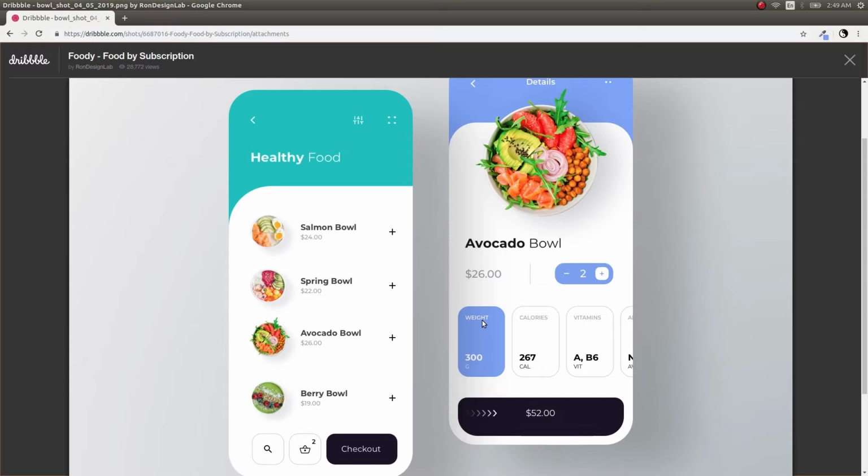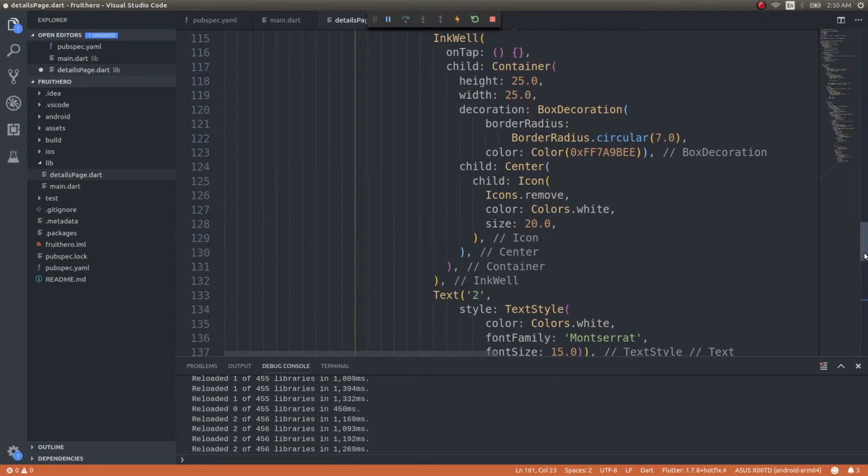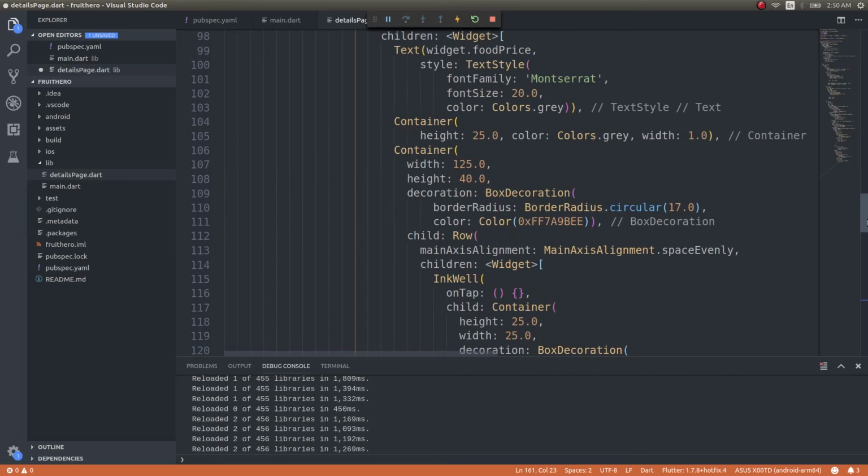So yeah, we'll probably use an animated container for that to give a cool effect. So first what I'll do is I'll finish off these three, and then I'll start with this. Okay, alright, now I have added those 3 lines of text.